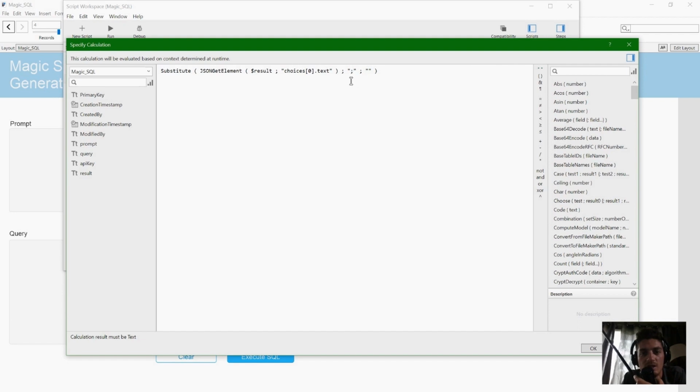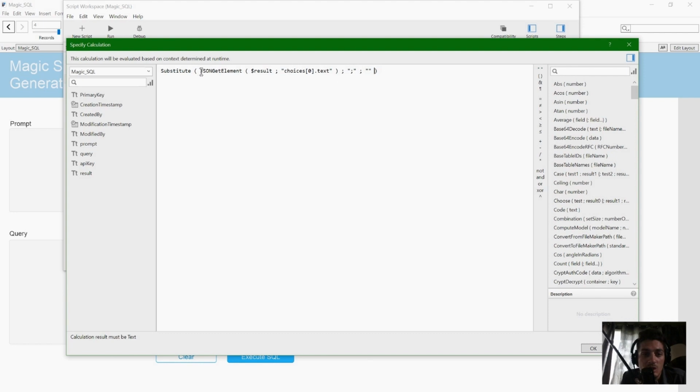I don't know why it does that. This is the thing with prompt engineering: sometimes you can tell it to do stuff and it just ignores it. I said don't put a semicolon at the end, and it still put it. So that's why I use this substitute to get rid of any semicolons in the output. Kind of a hack solution, but it works.